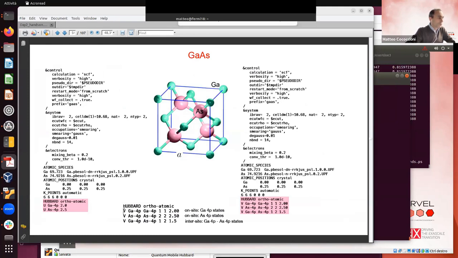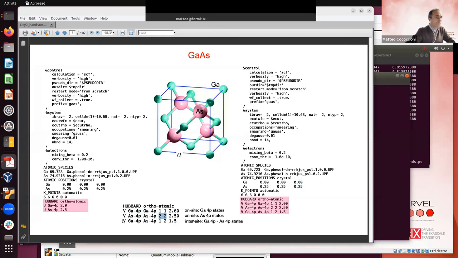And so you have to enter an on-site V, which is a U again, for the gallium 4p states, which is the first one, and an on-site V between the 4p states of the arsenic atom, which is the second one in the list of atoms, so I have to put 2 and 2 here. These values I've chosen by chance, without computing them, and these are generic values.